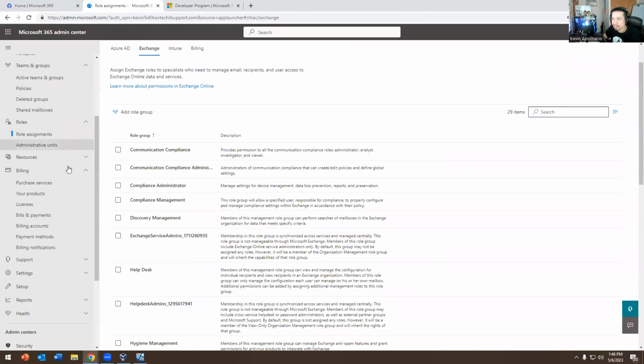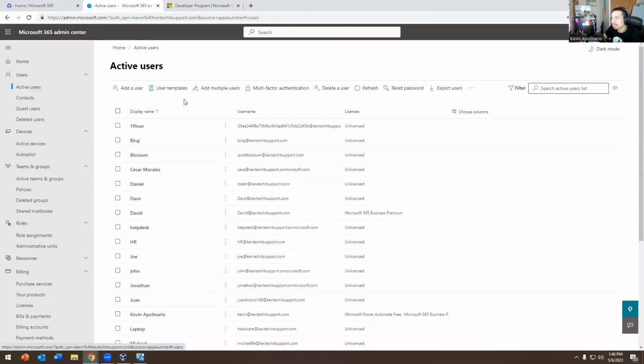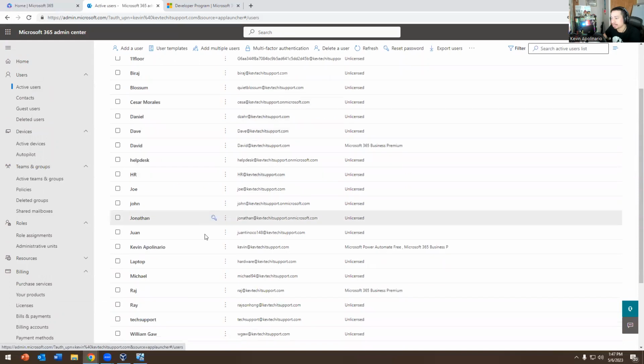So it gets complicated with this stuff because you got to look at all the settings and you're like, oh, okay, this guy has a lot of access. So you got to look at the settings and everything. But I just wanted to go over some stuff here for you guys. If you guys want me to make more videos on Office 365, please let me know.